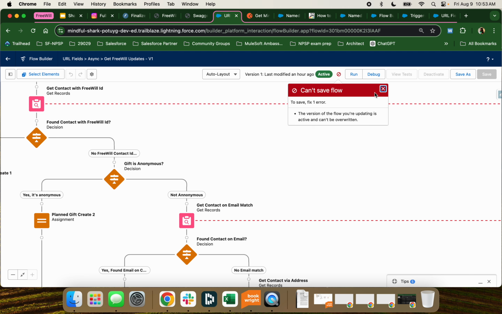So save and debug. Well, save it as a new one.